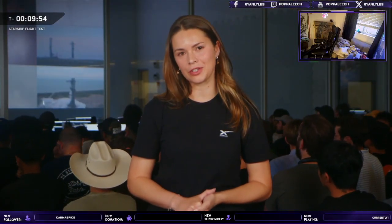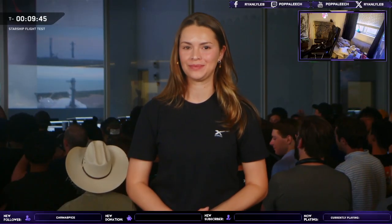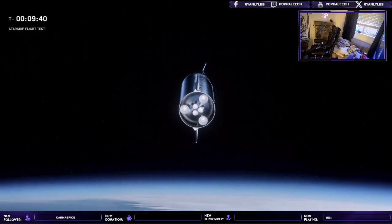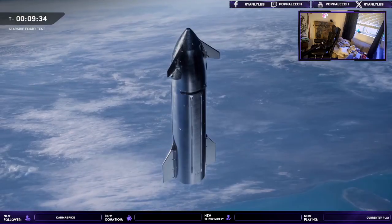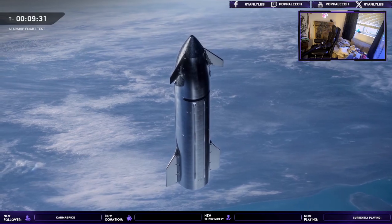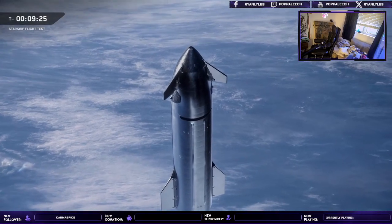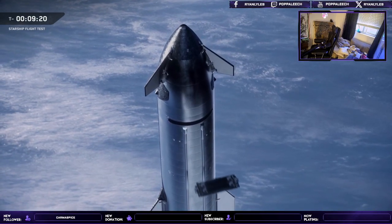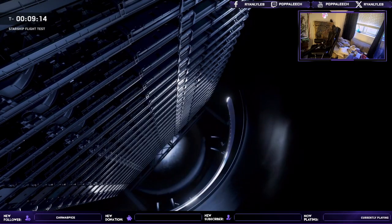Now, as we mentioned earlier in the show, one of today's objectives is for ship to deploy Starlink simulator satellites that represent the advanced V3 satellites Starship will be launching in the future. And as you can see here, once Starship reaches a nominal orbit, the payload door will slowly begin to open to prepare for deployment. The Starlink satellites will be dispatched relatively quickly, one at a time, very much like a Pez dispenser. They'll be situated in one long stack, taking up as little space as possible, allowing for an efficient deployment sequence. And once a set of Starlinks is deployed, the next set advances and deploys until they are all drifting away from Starship to prepare for their on-orbit life.